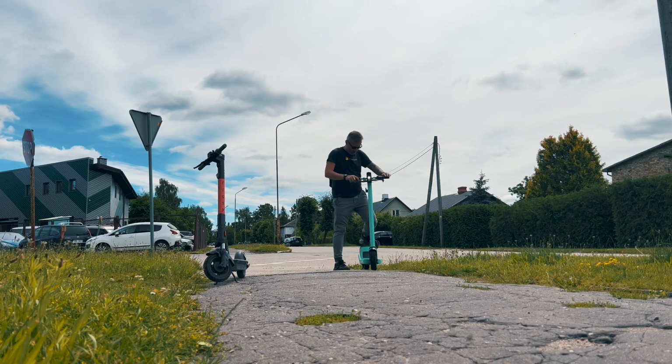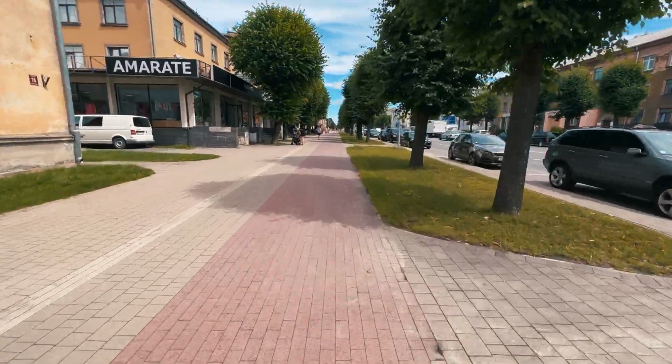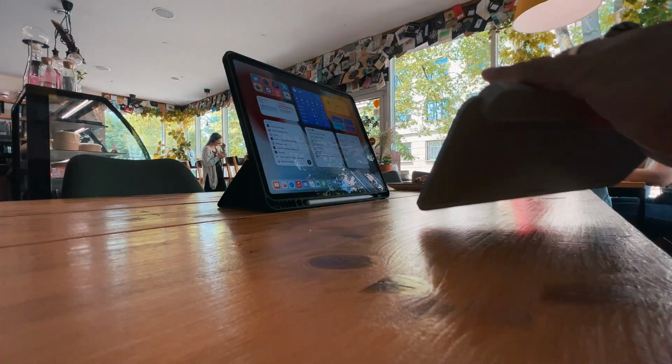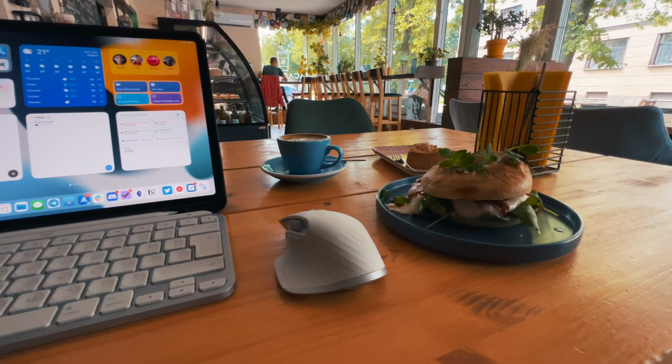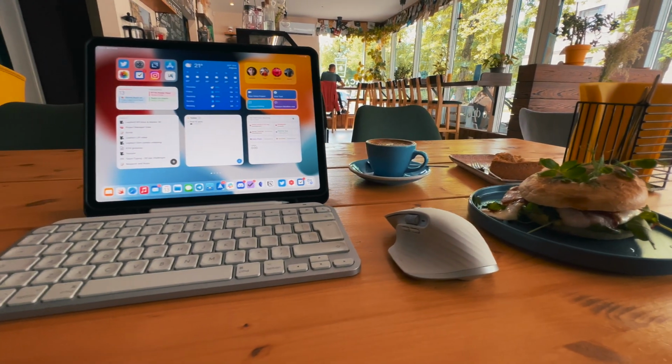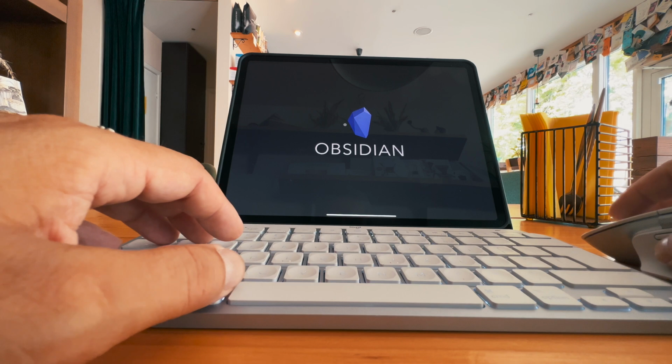And yeah, usually I eat lunch at home, but today I decided to move to the coffee shop to have a late lunch and get some admin work done. I have the Magic Keyboard for iPad Pro, but if you don't have one, I suggest you consider the MX Keys Mini and a Logitech mouse as external input devices.